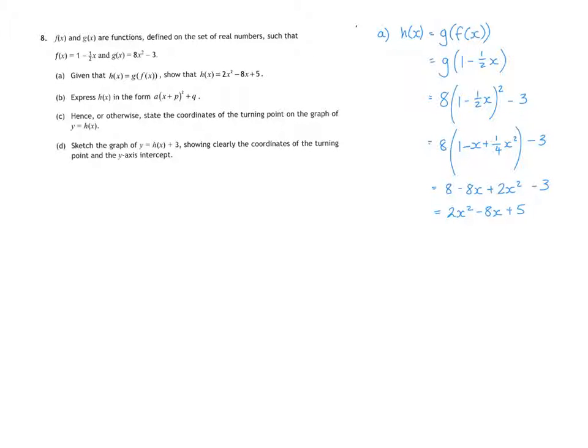So we need to express h of x in the form a(x plus p) squared plus q. So this is completing the square. So we have h of x. Because we've got that a in front, we can take out a common factor. So we take the common factor out of the first two, and we get 2(x squared minus 4x) plus 5. We can take the common factor out of just a couple of the things, it doesn't have to be the whole thing. And we know that both the 8 and the 2 are in the 2 times table, so that's why we can take the 2 out as the common factor.